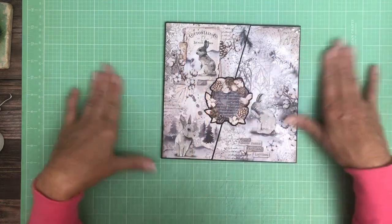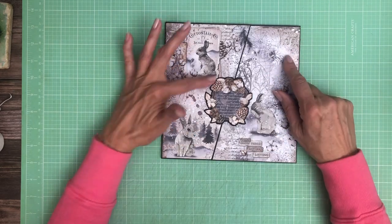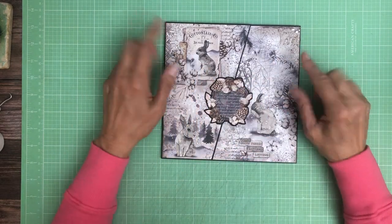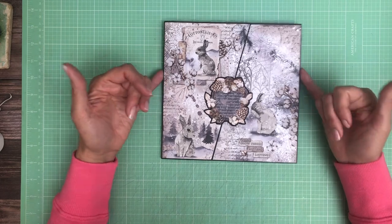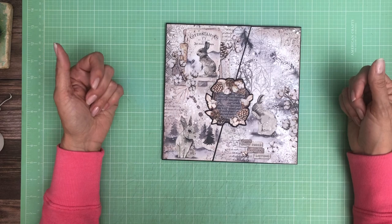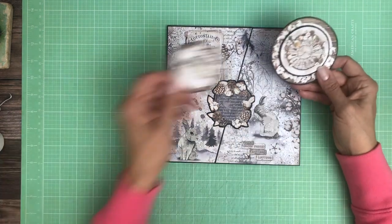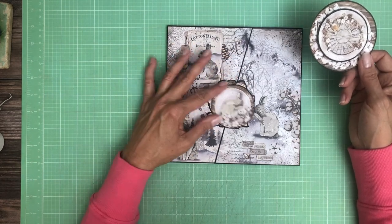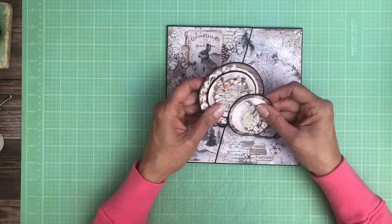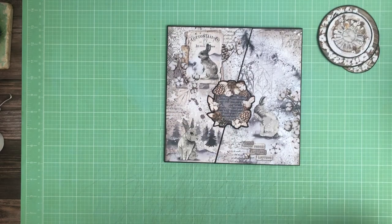I think it all turned out very well. I love the bunnies. I saved the eight by eight for the last page because that is the feature on the cover — I didn't want to show this image right after you open the book. I wanted it to be the image you see when you start the book and the image you're left with at the end. The circles I created as an option — I'm going to preserve those; one or maybe even both of them are going to wind up on the back of the album itself or on the spine.